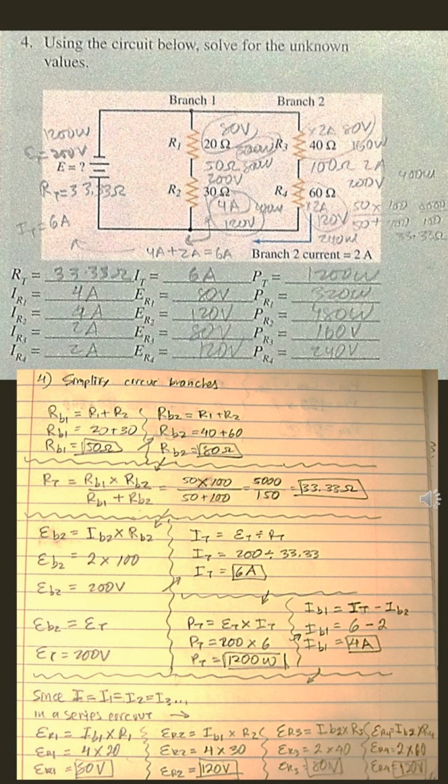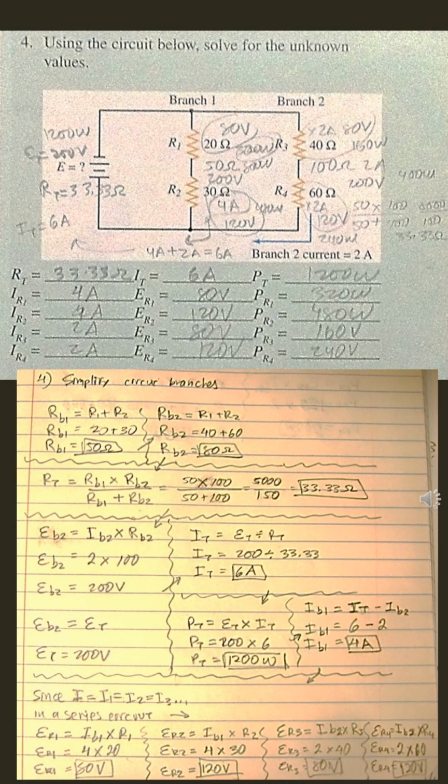And we know that in a parallel circuit, the voltage at each branch is the same as your source voltage. So your source voltage must be 200 volts. And with that, we can find our current total, which is the voltage total divided by your resistance total, which we know both of those. We know our voltage total is 200 divided by our resistance total, which is 33.33. That gives us 6 amps. So now we have our current total, we can figure out one more thing, but we'll leave that for the next step.